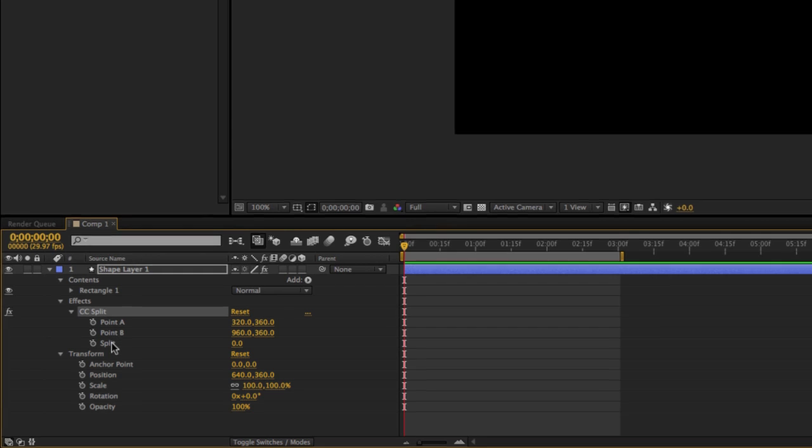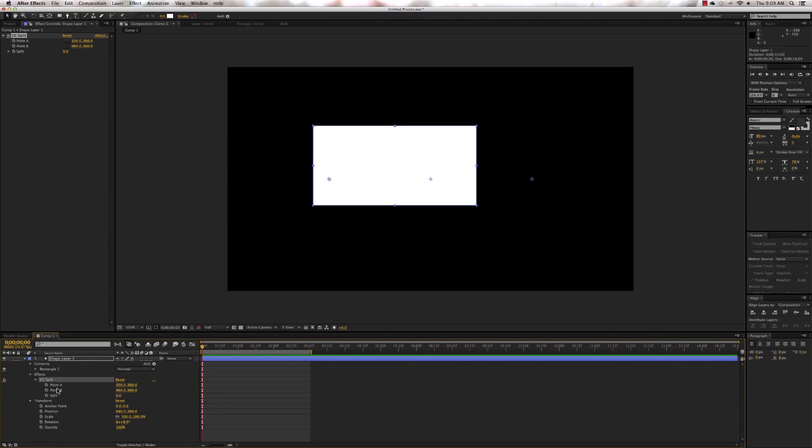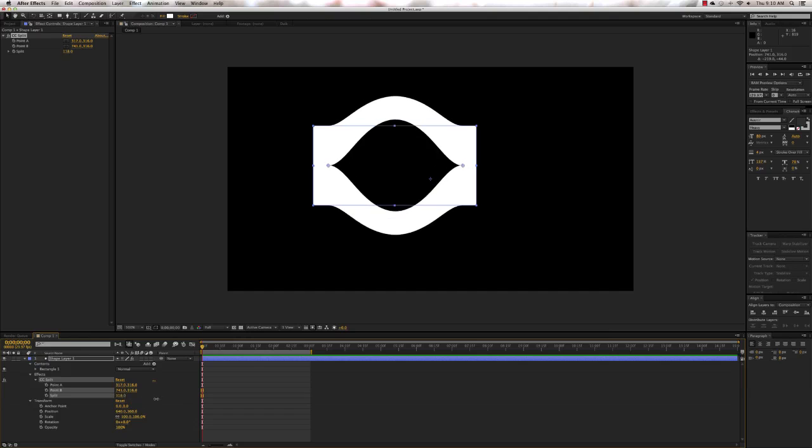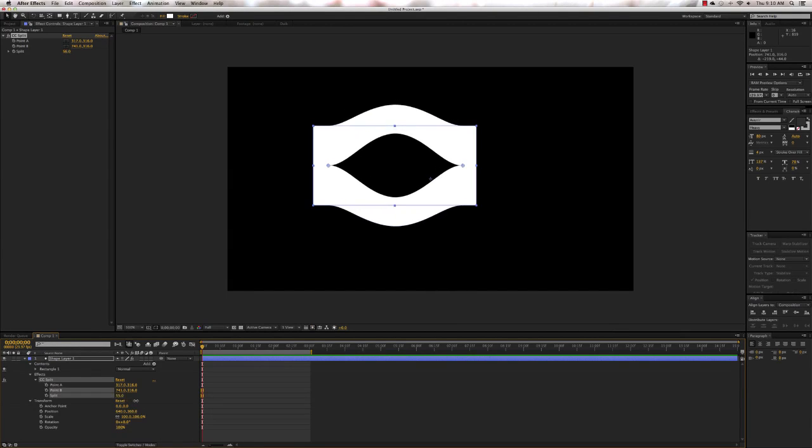Now you've got 3 things here that can be animated: point A, point B, and split, and we can add a wiggle to any one of these. But for right now, we're just going to move point A, and you can see that the value is updating down there in the timeline. And then we're going to take point B, and what we're going to wiggle is the split value. Now if we just sort of scrub the split value, you can see it opens up like a mouth, and so we can start singing show tunes. Oklahoma, where the wind comes sweeping down the plain. There you go. Okay, so that's the CC split effect.